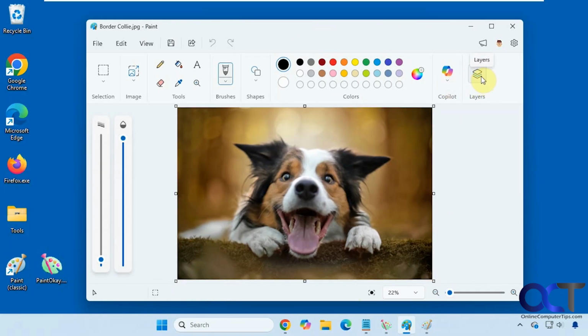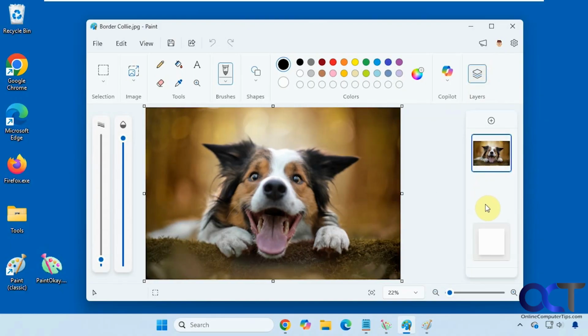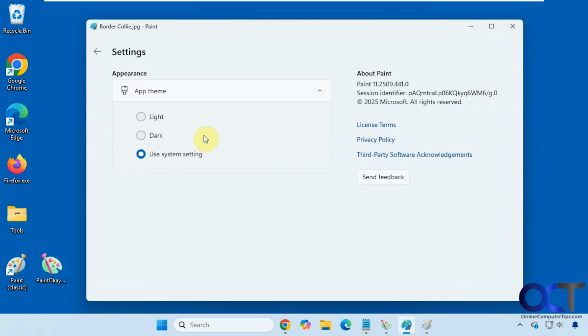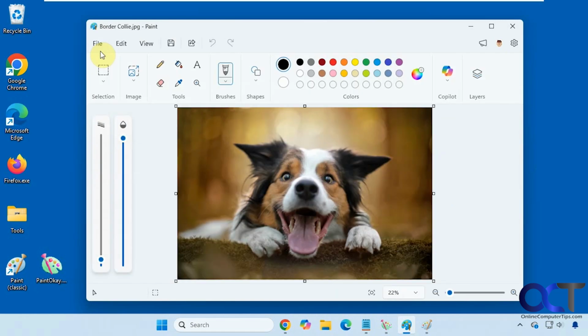And then we have layers, which is new to Paint. So you could have various layers, and then, say you wanted to draw something, you would have a second layer, and then you can move layers around, remove stuff from layers. That's kind of a more advanced feature that they added to Paint, so that's not too bad. I don't know how useful that'll be in Paint, since people don't really do complex stuff using Paint, even though you can. All right, then we have some settings here, pretty basic settings, just light or dark mode.